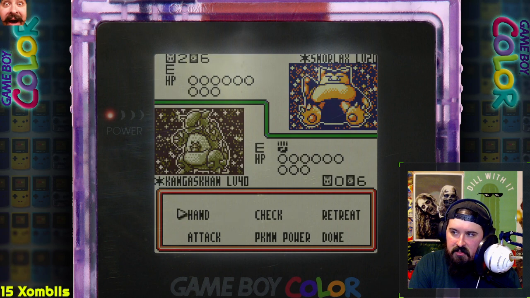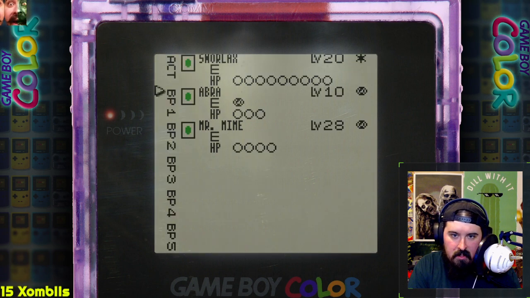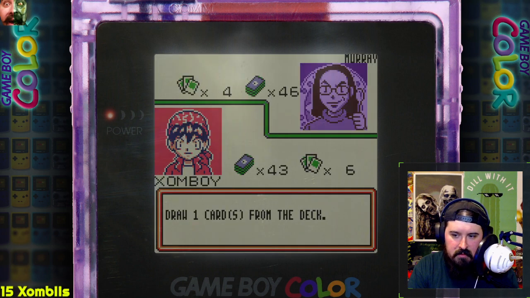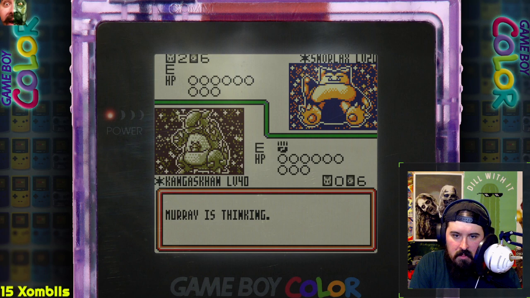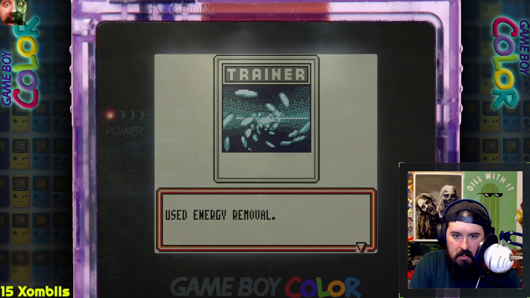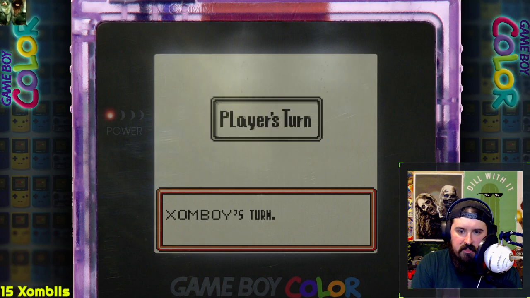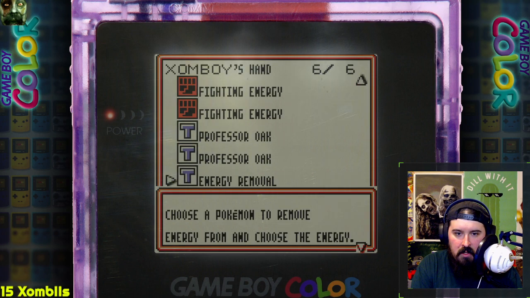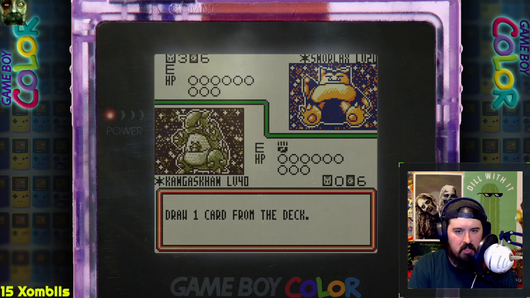Takes a pause for the cause. Do all the pauses. Do all the causes. Get rid of all this energy. They get no energy. Yeah, I know they're gonna use energy removals too. It's pretty much my deck, but with psychic Pokemon. Get rid of that shit. Keep drawing.